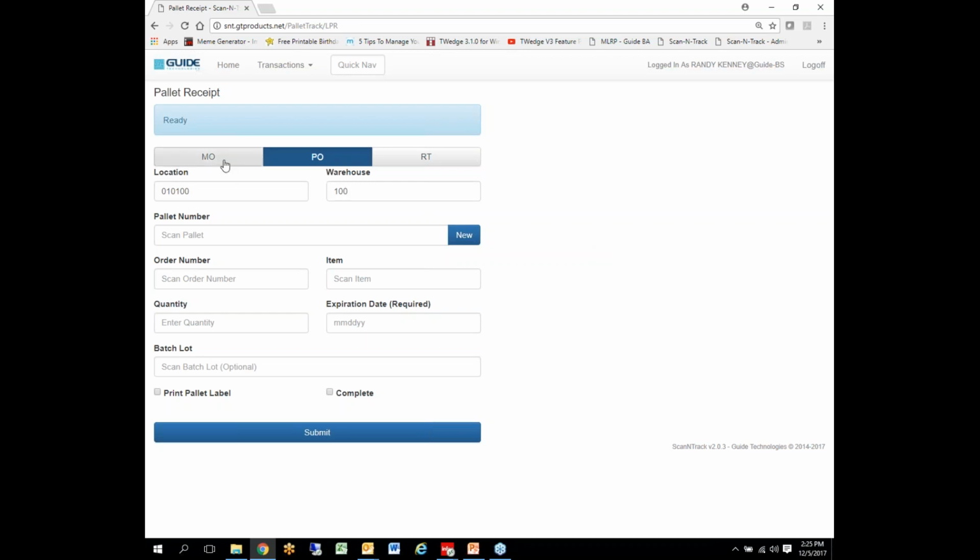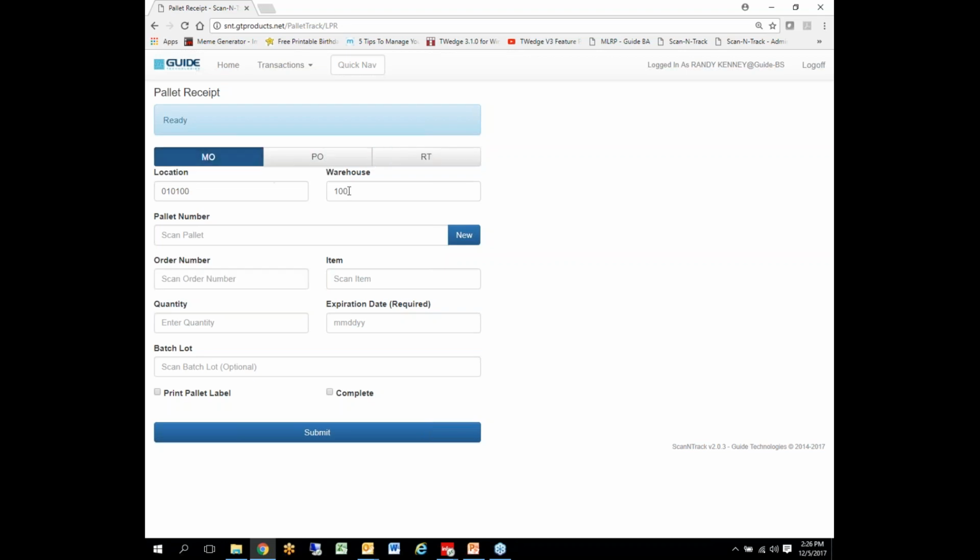So they have things coming from their production locations, which are under manufacturing orders. They have these containers coming in from brand name products, like I mentioned, that they're going to receive via purchase orders. And they also get returns that will come back, and when they get a return back, they want to be able to put that on a pallet, just like anything else. And if it passes inspections and things like that, then go and restock that for resale.